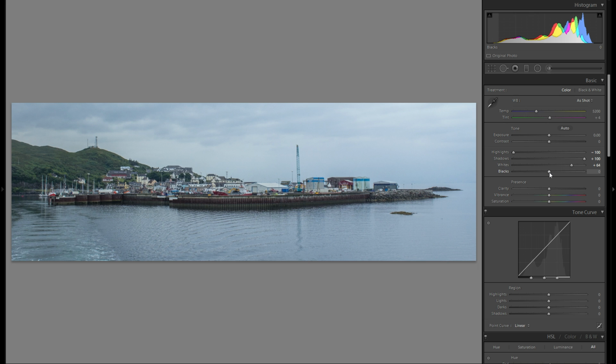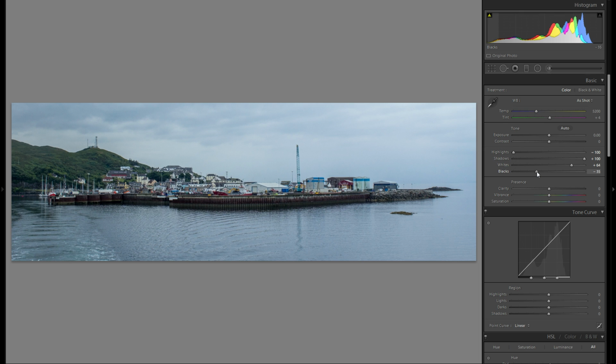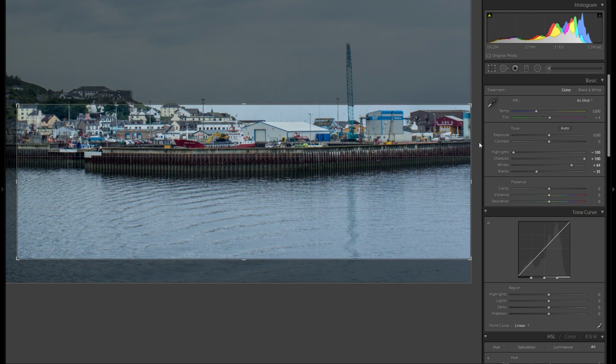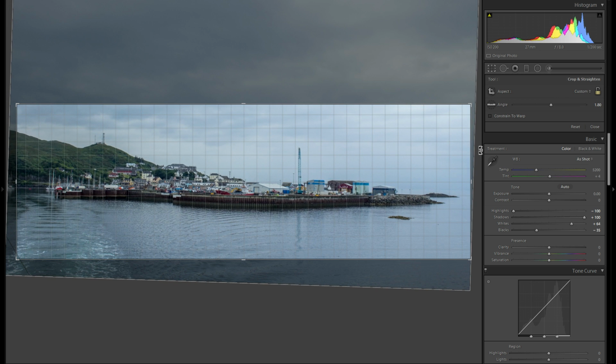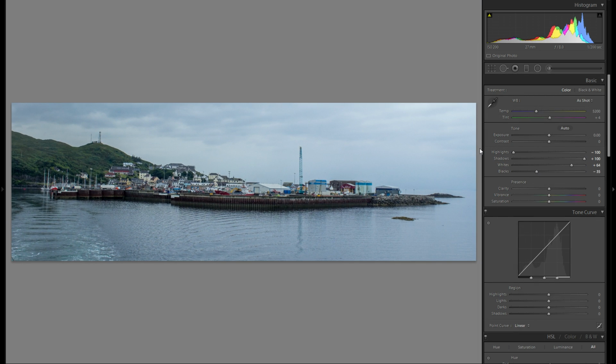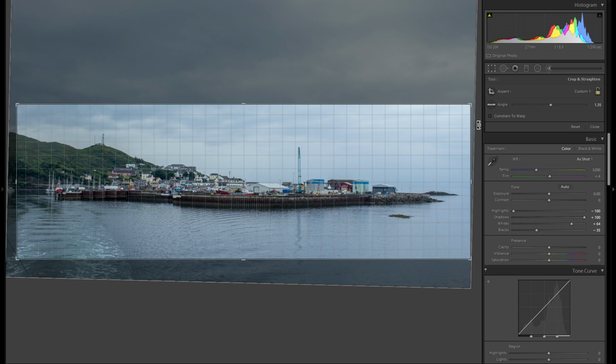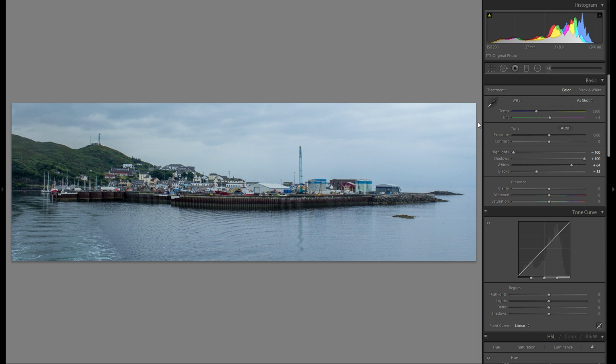Then, of course, because we've raised the shadows so much, we want to bring back some contrast with blacks here. Really not that much. I really want to go for a relatively low contrast look here, and actually that reminds me, it looks crooked here after cropping, so let me see. Maybe that will work a little bit better. Really just fine-tuning that. And yeah, I think that definitely works a little bit better.